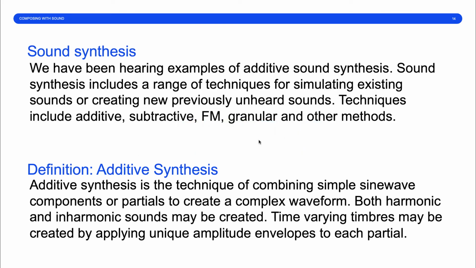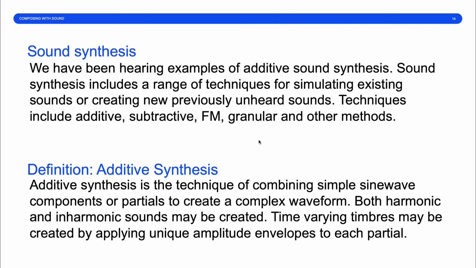So there are a range of different techniques for synthesizing complex sounds, and this is what's called additive synthesis, adding together pure sine waves. But there are other techniques, for example, subtractive synthesis, which we'll learn about later, where we start with a complex waveform, a sawtooth waveform or a square wave, and we subtract frequency components from it using filtering. Last week, we saw John Chowning's piece Stria and the Yamaha DX7 synthesizer. This uses a technique called frequency modulation. We will learn about that as we go along. And there are other techniques, granular synthesis, and you may have come across other methods.